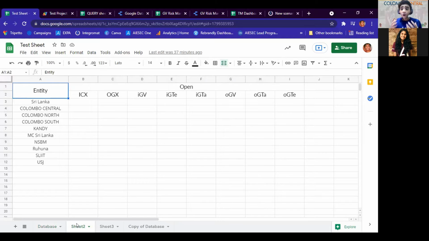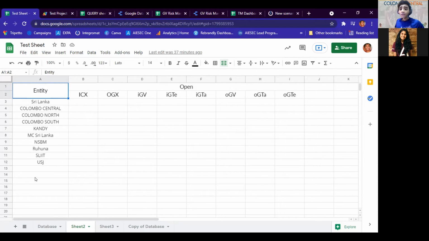Here I will go ahead with formulas. I think you all might have learned about formulas. I will show you one formula that you might need in the future when working with Google Sheets.